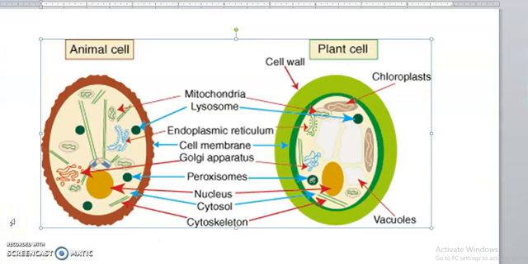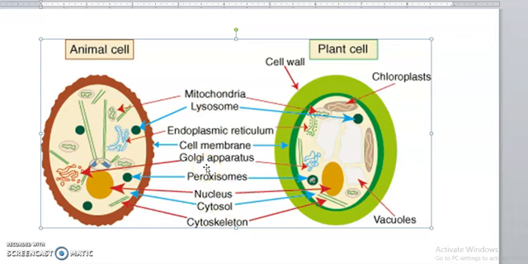Remember, in the lesson of cell organelles, we made by the end of the lesson a quick comparison between 2 types of cells, animal cell and plant cell. Both of them are considered the building blocks for all living things, as you know. They share organelles such as mitochondria, which provides energy, lysosomes, the cell membrane that controls what enters and what leaves, the Golgi apparatus involved in protein synthesis, and the nucleus, which holds the genetic material and is considered the most important organelle. We have other parts that we already studied and discussed in that lesson.